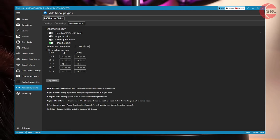Under the hardware setup section, take note of the H-Sync delays per gear. The numbers are in milliseconds. The default settings are different to what I have adjusted here, so you may want to change those as soon as you get started. You can enter a number up to 500 milliseconds. The delay alters the timing of the lockout when you change gear.